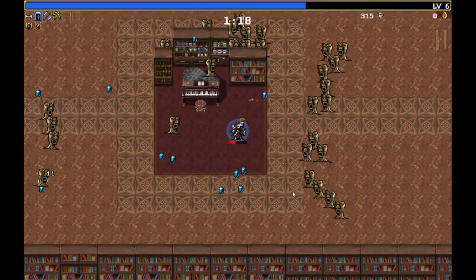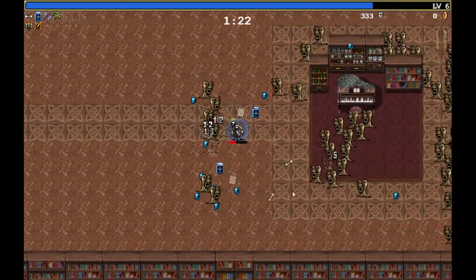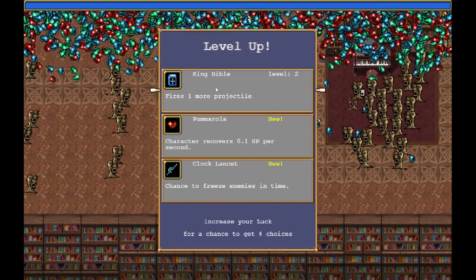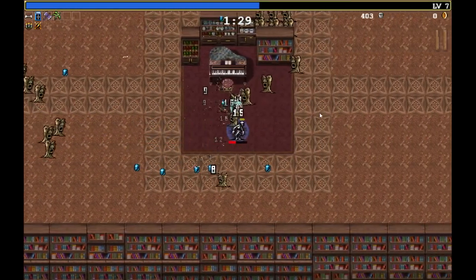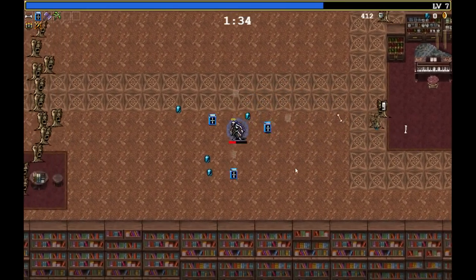By you not finding the items you want. I mean, the reason the items you want are part of the build is because they are good with the items you have. So it doesn't make sense to say, no, but I want to level up the King Bible first. I mean, we just got the King Bible with bad choices for the rest. Also in the beginning, I mentioned the build so that you have an idea of what I will go for.